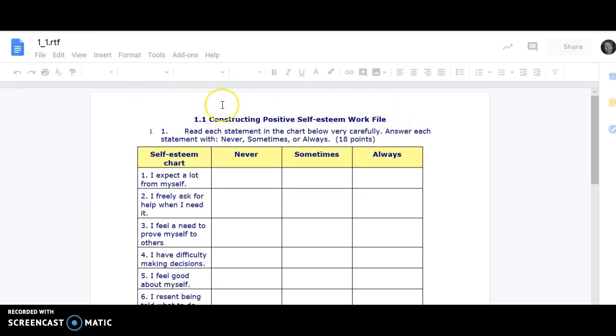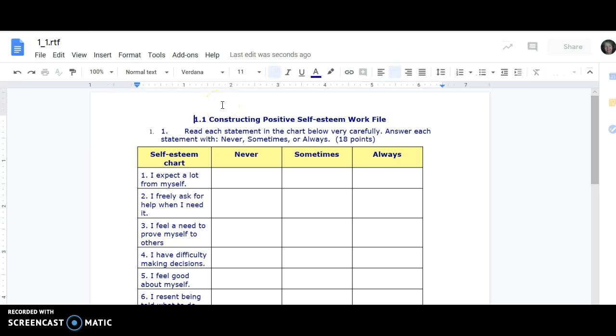But that's okay, because when you close one, it's going to go back to where it belongs, and this one is yours. So yours will look like this now. Your title is here, and it doesn't say view only. You're going to fill in your worksheet.